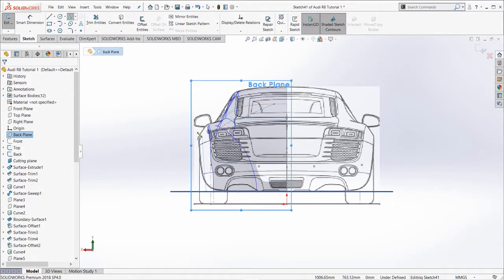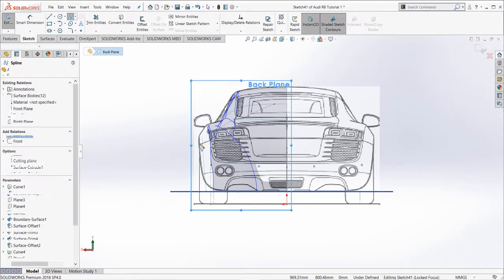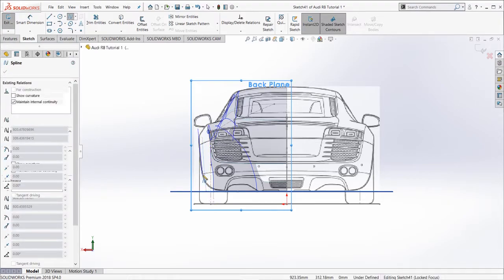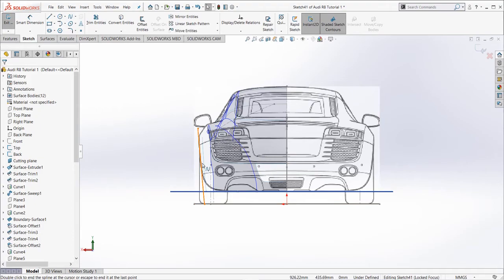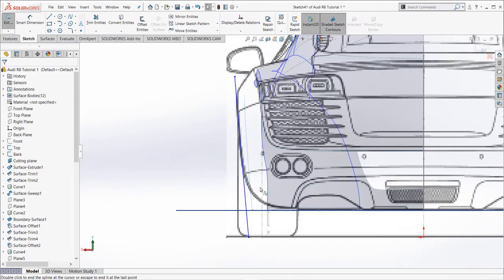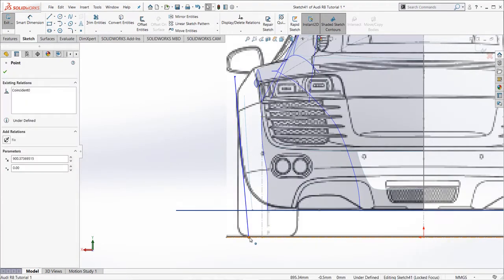Now draw a spline by keeping reference of this line. Draw a spline from here to here. Slightly adjust this portion of the point so that it matches the profile of this curve.